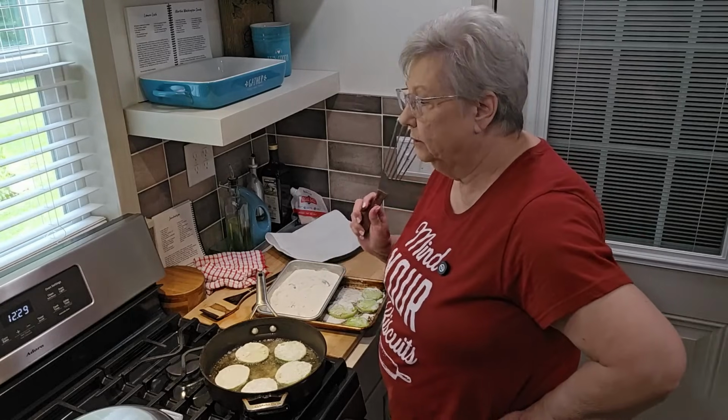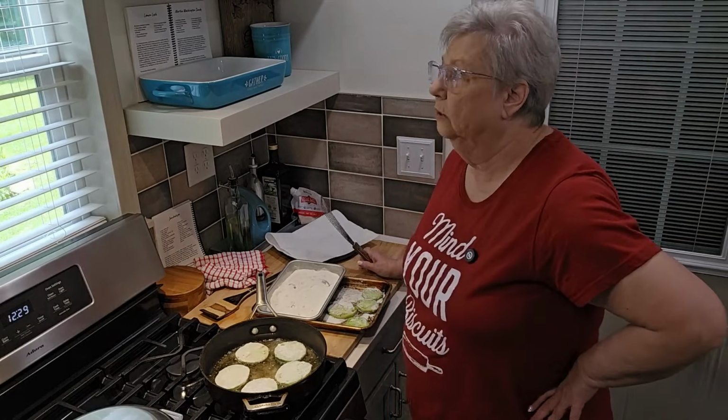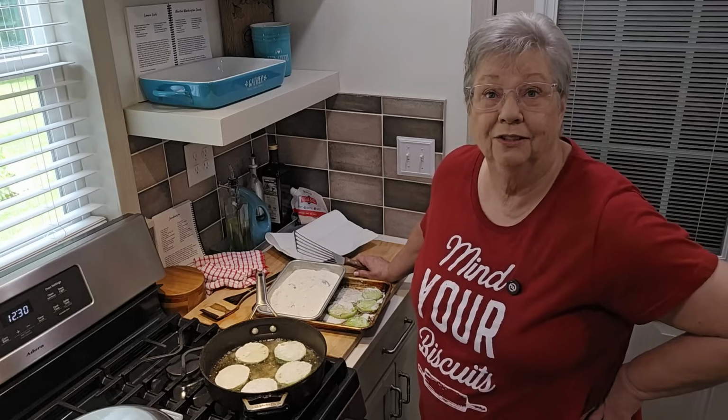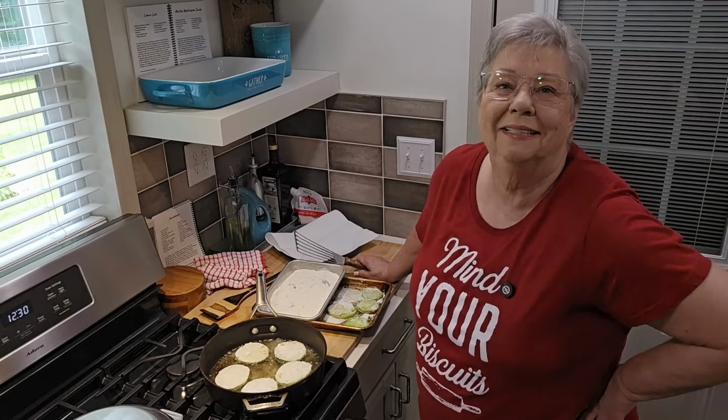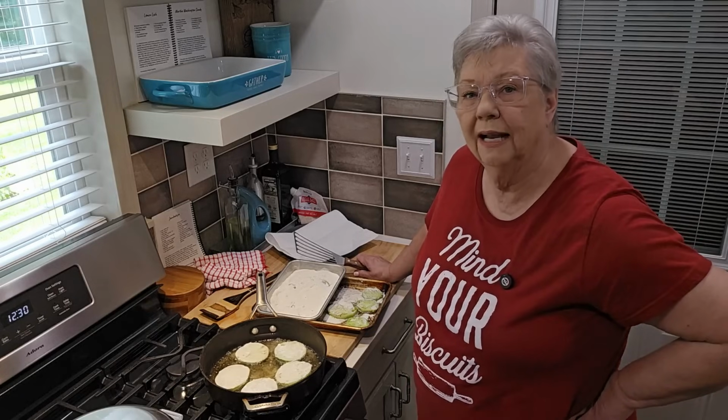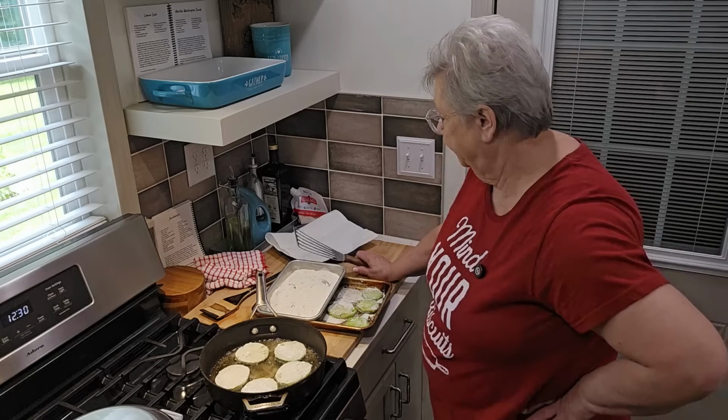I was thinking, what can I make to go with jambalaya? Normally, we just have jambalaya. You know, it's got the rice. To me, that's a full meal. But today I thought, I want some fried green tomatoes to go with this.